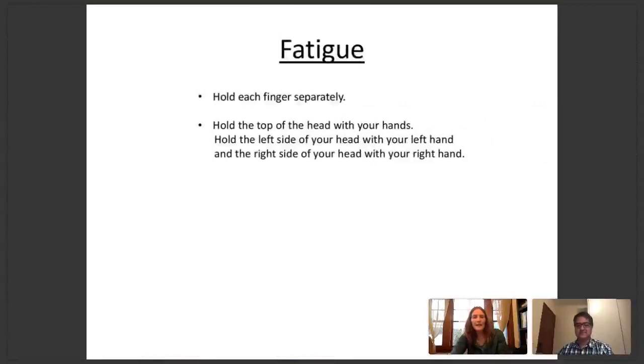So fatigue. Now again, as we already talked about holding each finger and how that dynamically affects our immune function and all the supporting organ function energies. We can also hold the top of our head. Now this is kind of instinctual. You've seen photos of people. I'm a mother with young children. I do this practically every day.